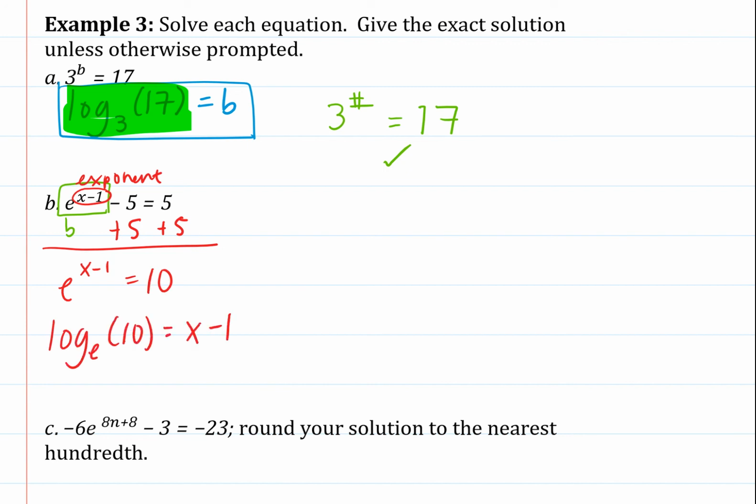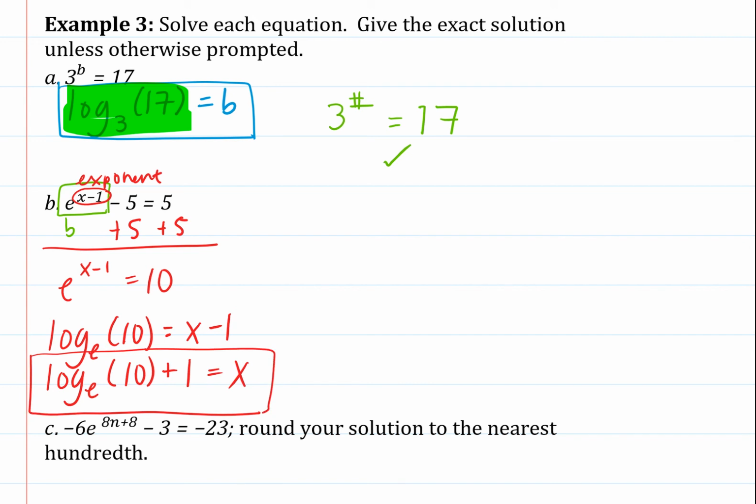And all we have to do is make sure we have isolated the variable at the end. Now here, I really want to emphasize that the 10 is in parentheses, the 1 is not. Because if you type into your calculator this expression without the parentheses, it may think that your answer is log base e of 11, which is a totally different number. This is not the solution. 1 is not a part of the logarithmic expression. That's why we use parentheses around the argument to really emphasize 10 is inside of the log, 1 is not.